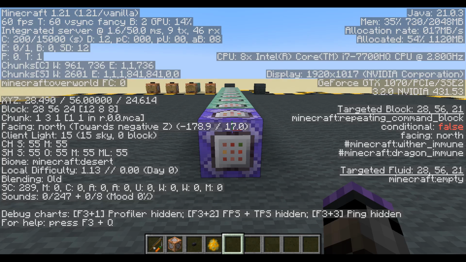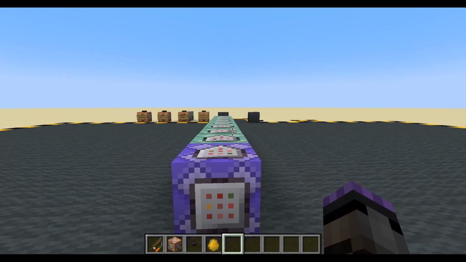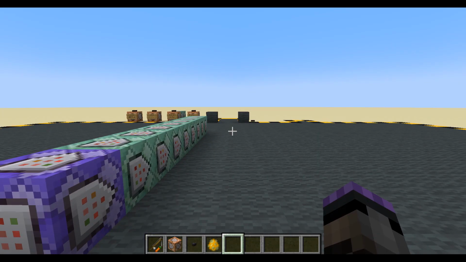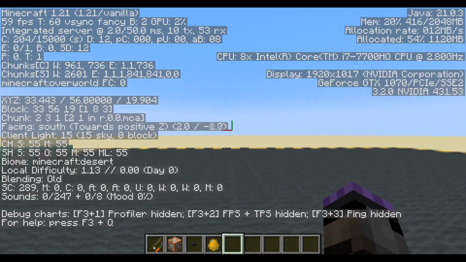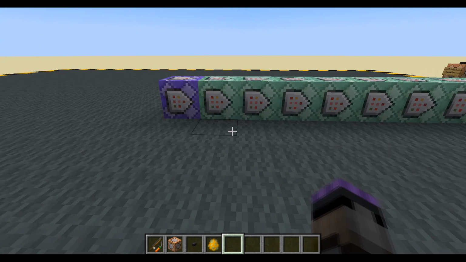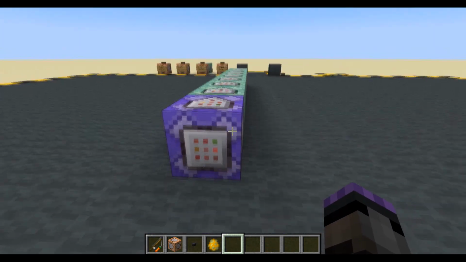Oh, I did -Z, didn't I? That's +Z, so it's built that way instead. Okay. Right. I'm very silly. Okay, so yeah, let's have a look. I normally build stuff in +Z direction, and I chose -Z, didn't I? So it's built it in the -Z direction.